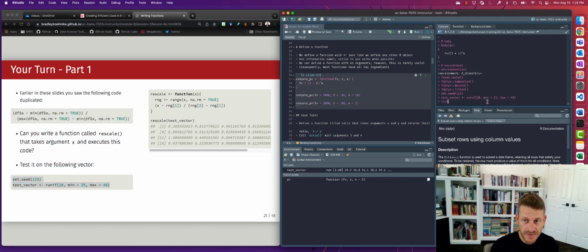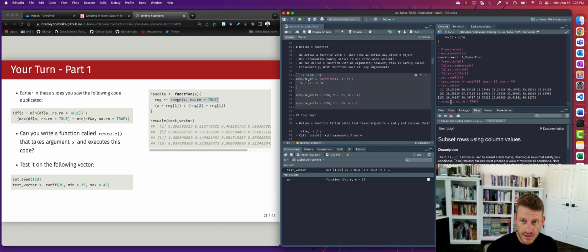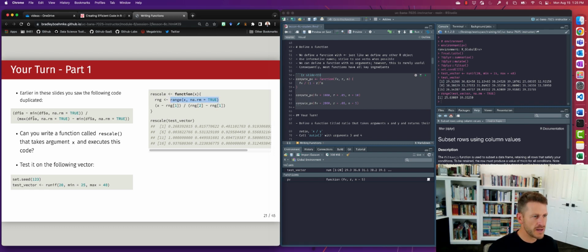I've got my test vector, which is just a vector of values. If I do range on the test vector, what it actually does is return our min and our max. So I'm getting the min and the max directly from range. So I compute the range, and then I say x minus range[1], which is the minimum, divided by the maximum minus the minimum.